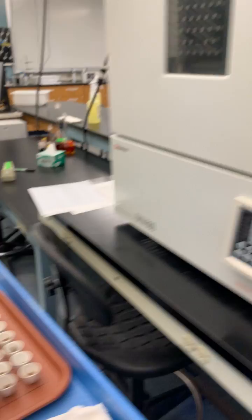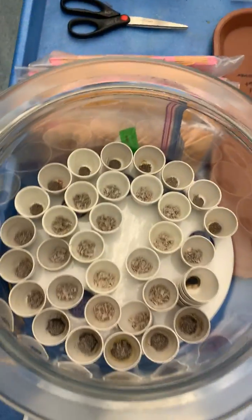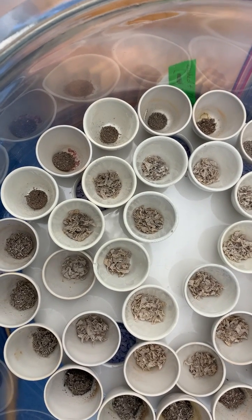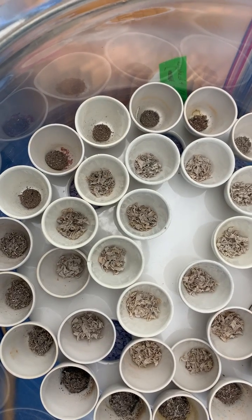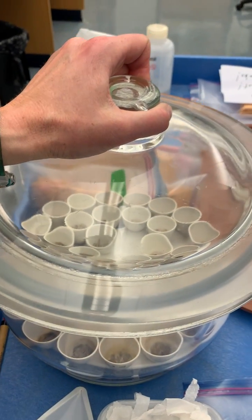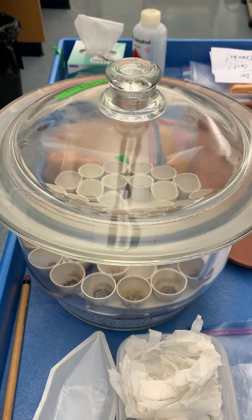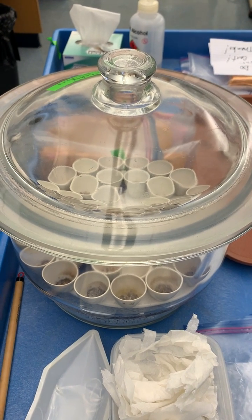When the samples are finished, they're placed into a desiccator to cool. Here you can see the ash that's remaining — this is the inorganic material left behind after the organic material has burned off. These samples will cool down for just a few minutes and then be re-weighed to determine the ash-free dry mass remaining in each leaf litter bag.